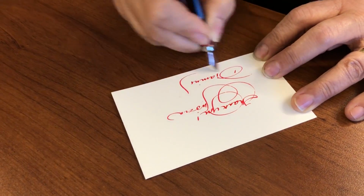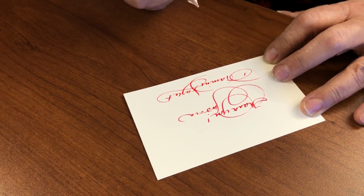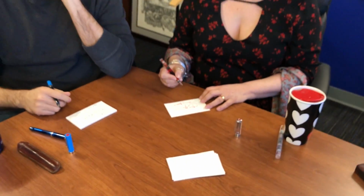Thank you. One of the neat things for me about fountain pens is I have arthritis in both my hands, and I have since I was about 16. And I don't have to have a death grip on this pen, on any fountain pen. I don't have to press hard, and it allows me to do the things with handwriting that I love to do. That's awesome. Because that is one question we get asked about a lot, which pens are good for arthritis.